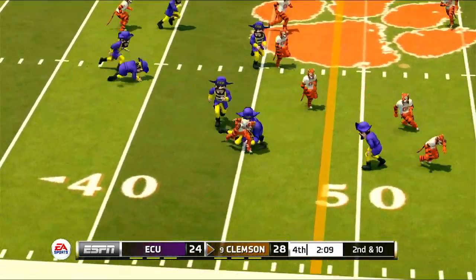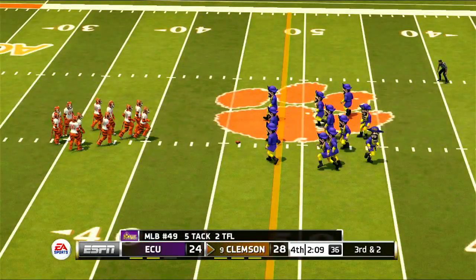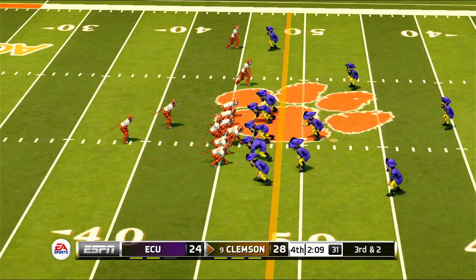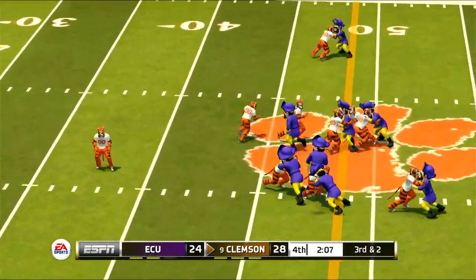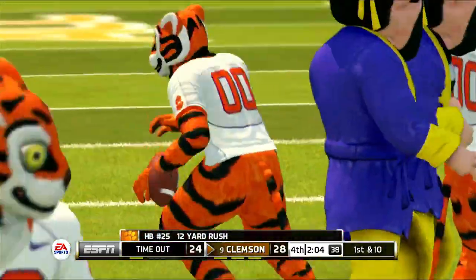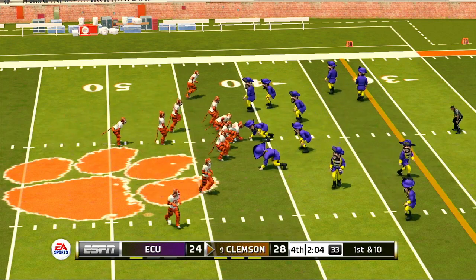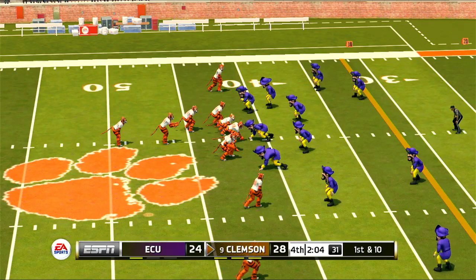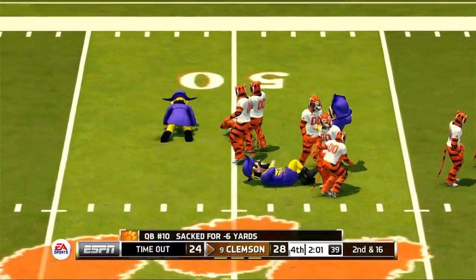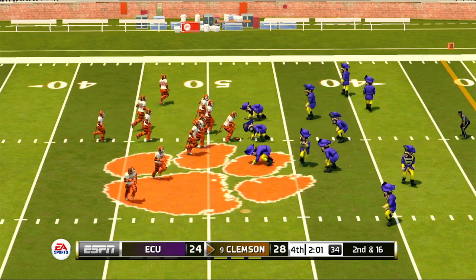Inside give. Gains his way to the 46-yard line. The Pirates taking their first time out of the half. Gets to around the 42. He gets another set of downs and, more importantly, opens up a whole host of play calling possibilities for the coaching staff. We've got a first and 10. Ball on the 42. Under pressure. And they got him. Man, these guys can be aggressive. When you stand back there and take hits like that, you definitely are going to feel it the next day.